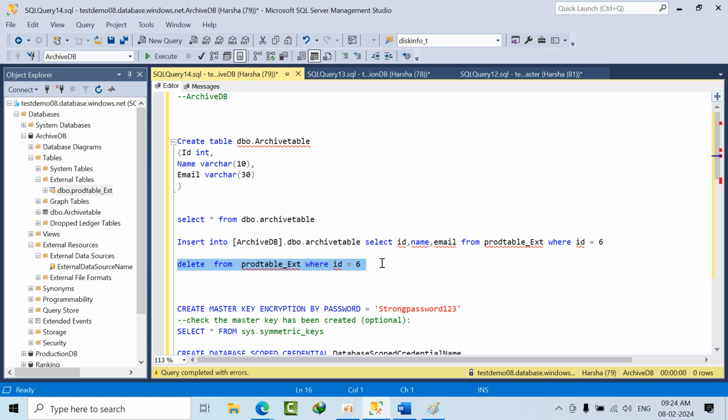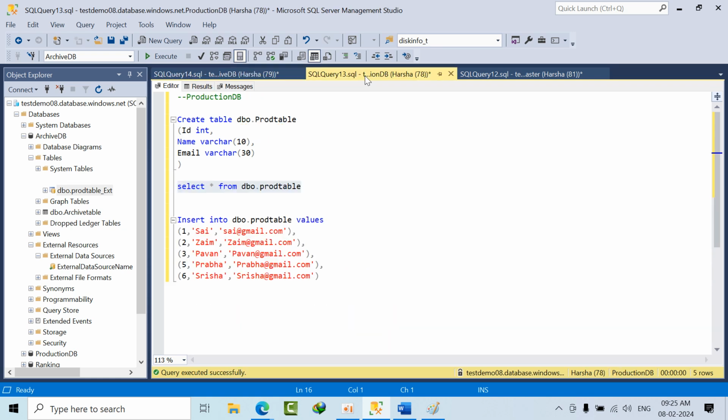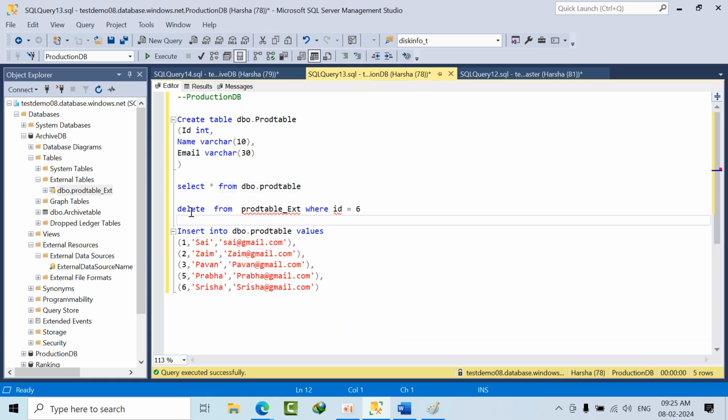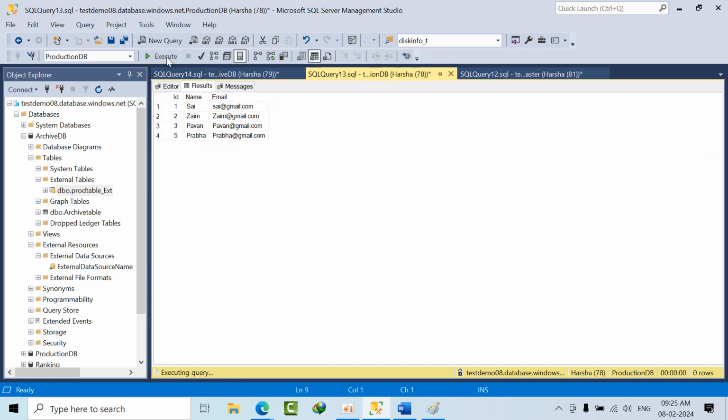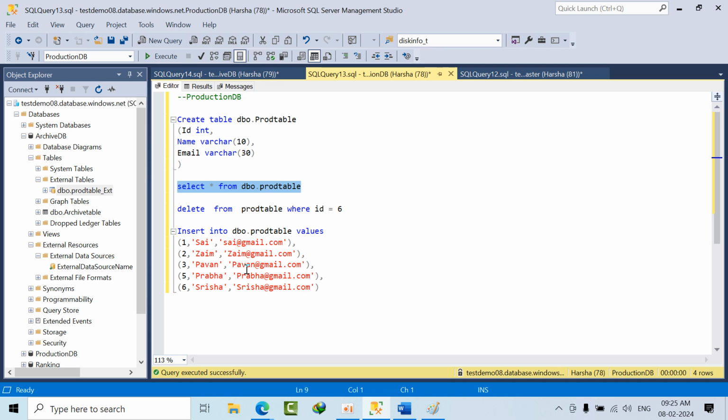If you want to delete, you go to the production table, the main table, and delete there. Now if you see, we have only 5 rows. Shirisha has been removed. This is how you need to work with cross database queries.